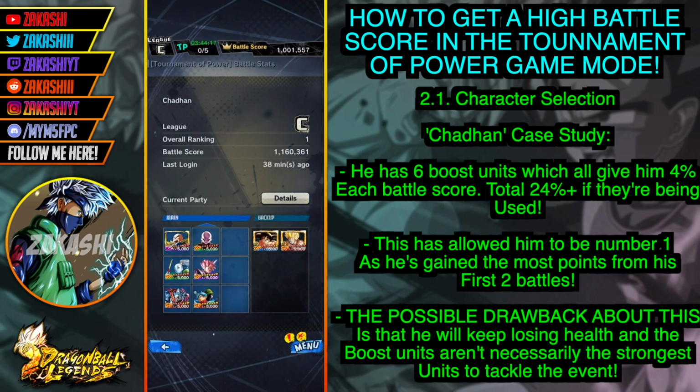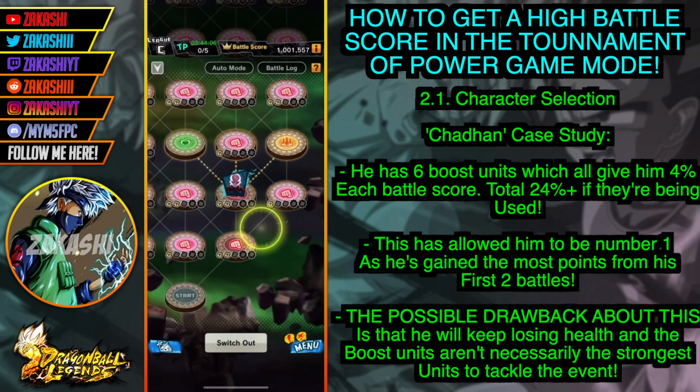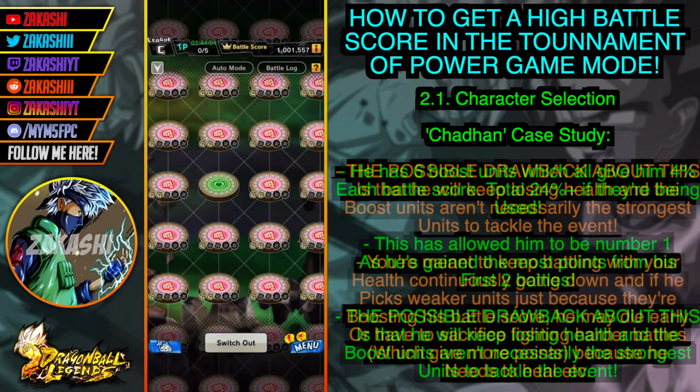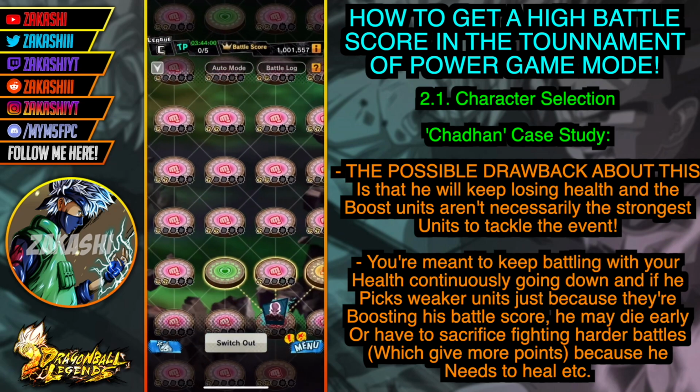He's got a good start because you get a boost from actually using these characters. So all of these six here are boost units, which give you 4% extra tournament points for each character. However, as you get higher, you're actually going to need to use health points, because your health does not reset.